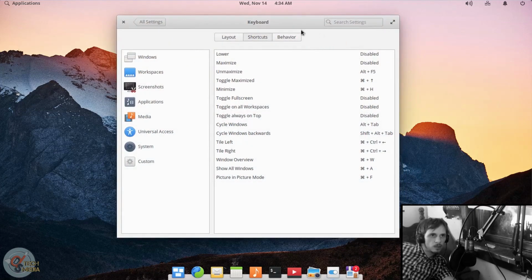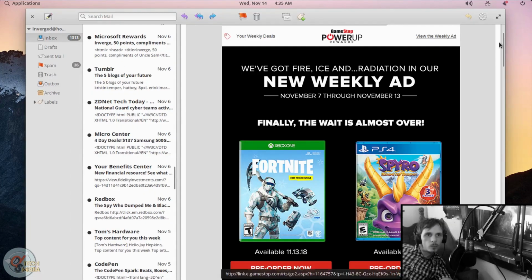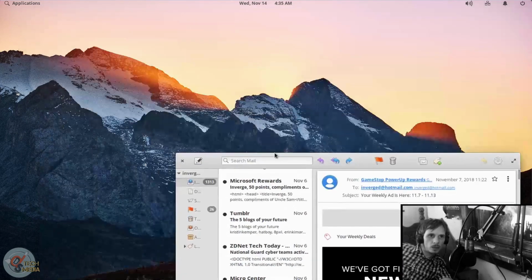And that's a link to the keyboard shortcuts. Okay, cool. Which is, it's good looking, works pretty well. Does everything that we need an email client to do.